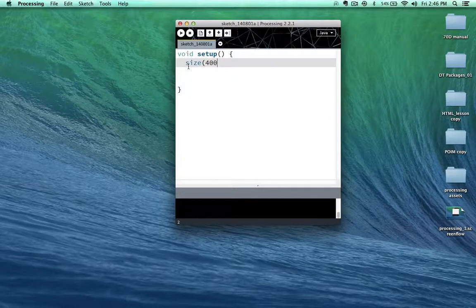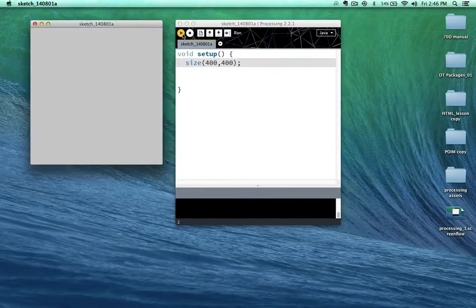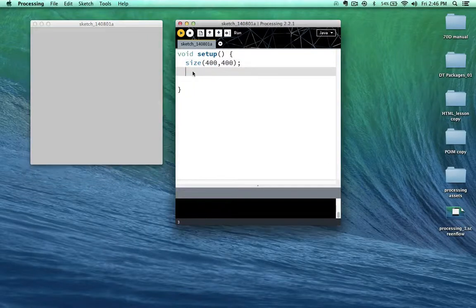Same as in the last video, size. And let's go ahead and run the sketch. Now you see how inside the void setup, it's not really that different than what we were doing before in running a static sketch that's only run once. But we're separating it so that we can have a draw block that'll be separate from everything that we only run once, and that will loop. You'll see what I mean.